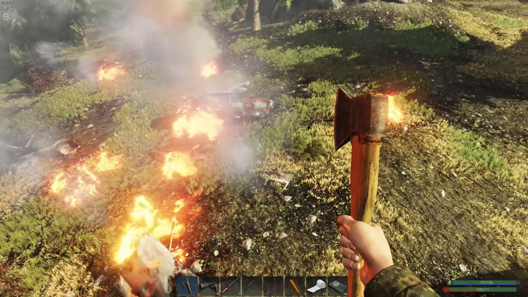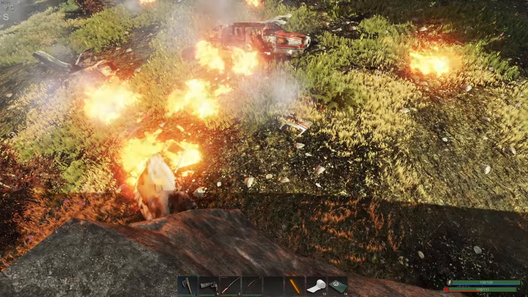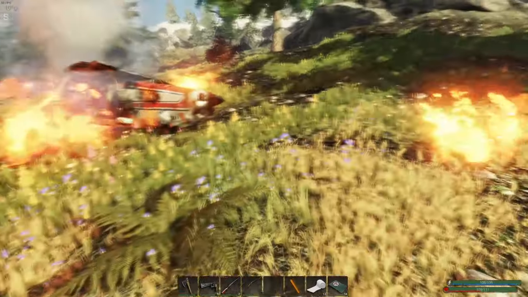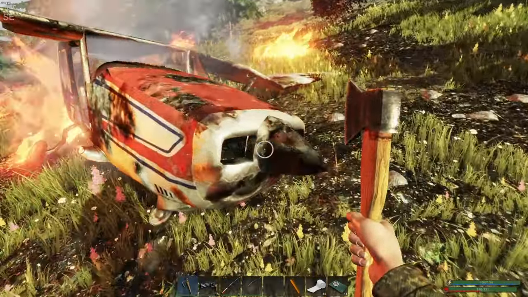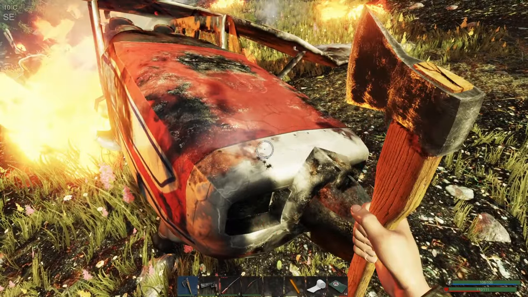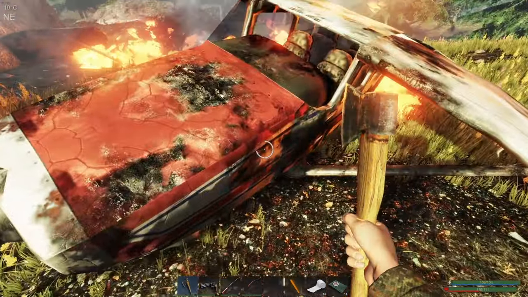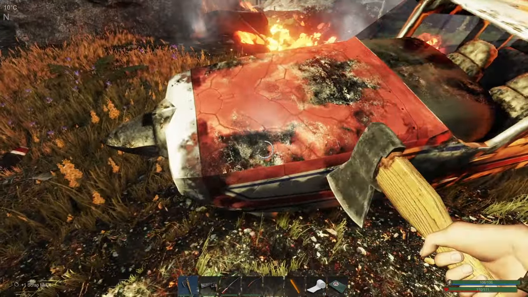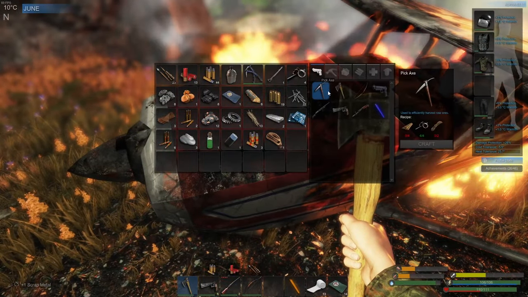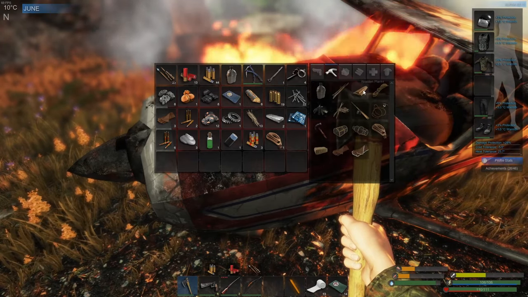Well, it doesn't look like there's anything else. I think we could tear some of this apart for parts. I'm not going to do that because I just... Well, your pickaxe is definitely gone now. Yeah, you don't have a pickaxe anymore, Steve. If there was anything you could get out of this... Yeah, I'm seeing scrap metal. That's exactly what I'm seeing right now. You can get scrap metal, but that's about it.